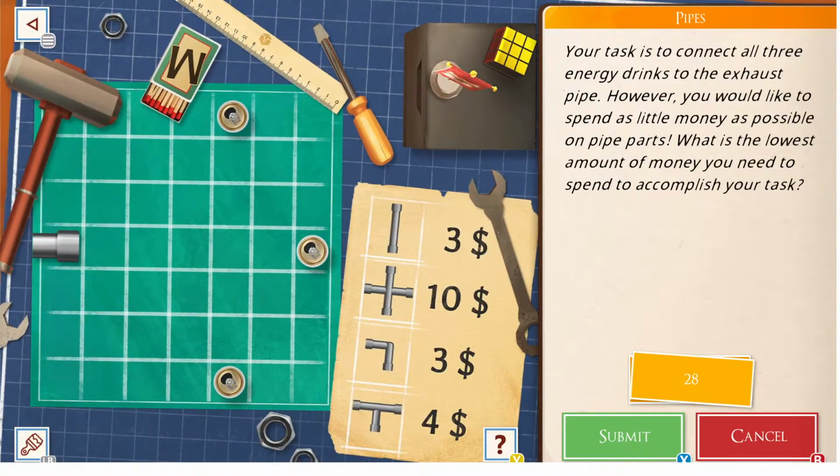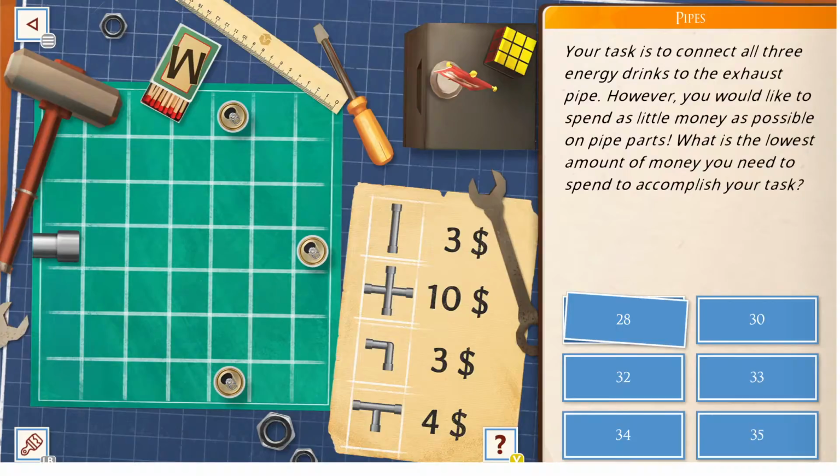Connect all three energy drinks to the exhaust pipe. However, you would like to spend as little money as possible on pipe cards. It's the least amount of money you need to spend to accomplish the pipe. Let's see, 1, 2.